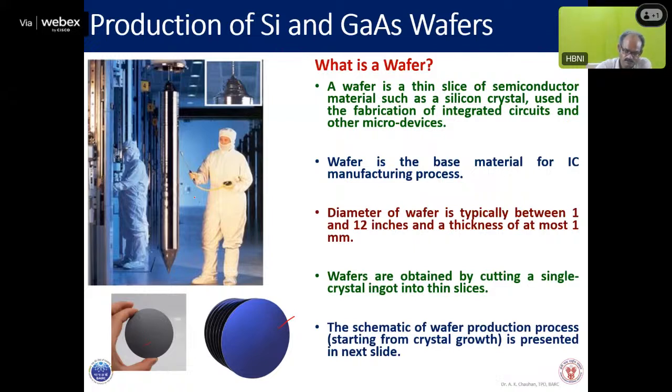I wanted to show this just to give you an idea how big a silicon crystal can be grown. So this is a typical crystal grown in a crystal growth factory kind of thing. This much big single crystal can be grown by the Czochralski technique in a single experiment. It is approximately about 8 to 10 feet long.